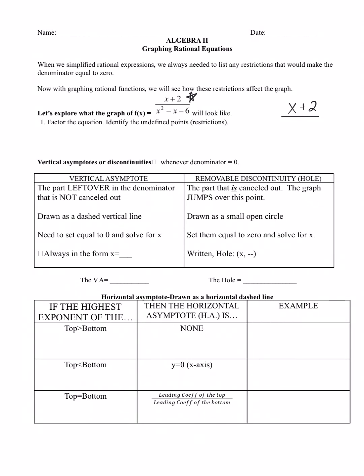But on the other hand, my bottom needs to be factored, and I am going to use my a times c factoring, okay? In this case, my a is equal to 1, my b is equal to negative 1, and my c is equal to negative 6. So my a times c is now negative 6. So what I need to do is list all of my factor pairs of negative 6, and that is negative 1 and 6, 1 and negative 6, 2 and negative 3, and negative 2 and 3. When we're factoring negative numbers, it's important to remember that you need both sets of factor pairs, okay?